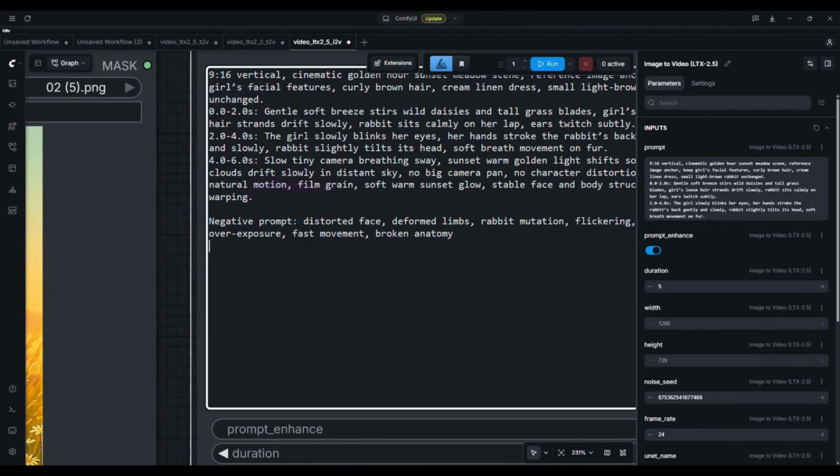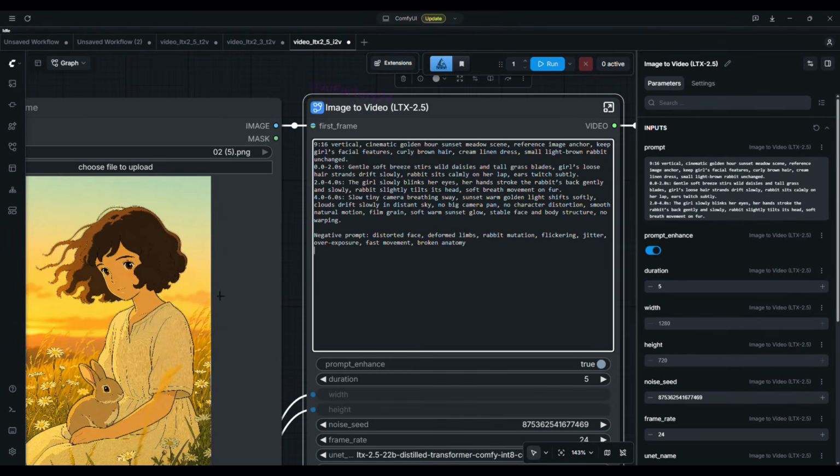What the character does from second 1 to second 3, what happens from second 3 to second 6, what they say, how the environment moves, etc. The model follows your prompt closely, so the more precise your description, the better the result. I also add a short negative prompt at the end. You can use my prompt as a reference to write your own.